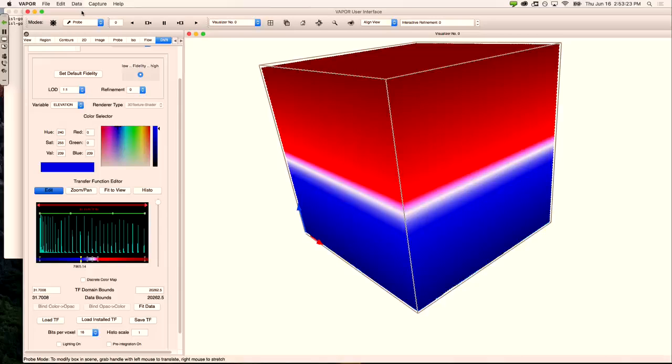Amit asks, does it georeference automatically? That depends on what your data set is. Typically, WRF data sets will come with a proj string that describes where the domain exists in space, and WRF data sets will automatically be georeferenced by Vapor. There's a few other data sets that will do the same thing. If you're dealing with generic netCDF data, you'll have to write your own proj string, and there's directions on how to do that on our website. And if you have trouble with that, shoot us an email and we can help you with that too.